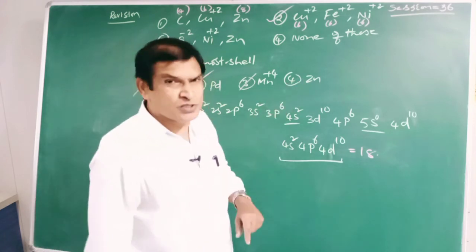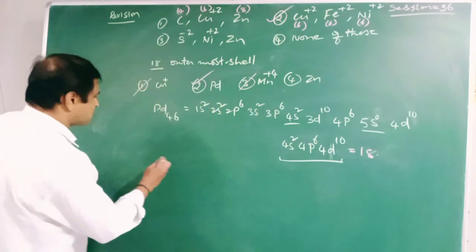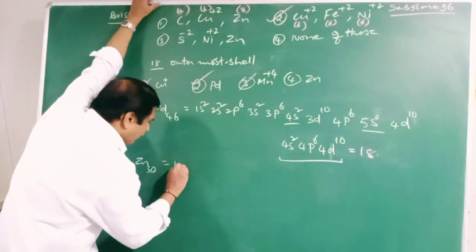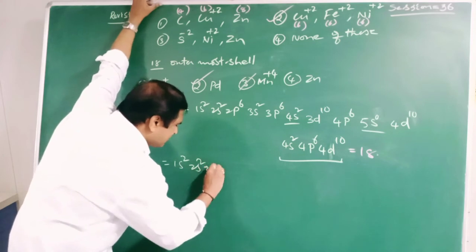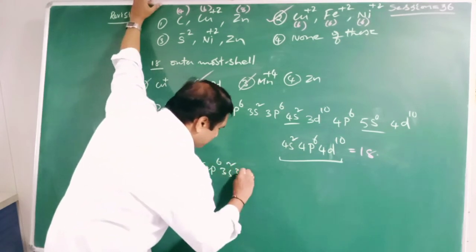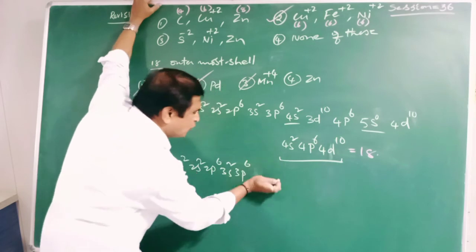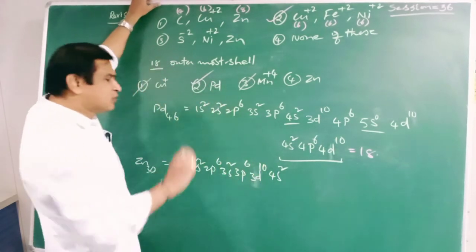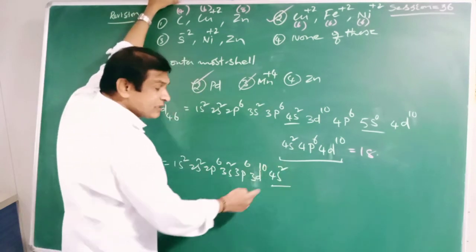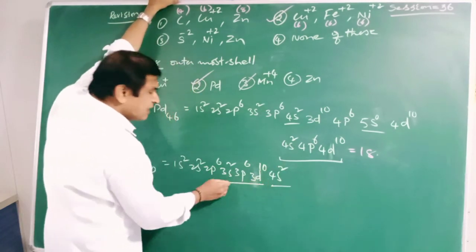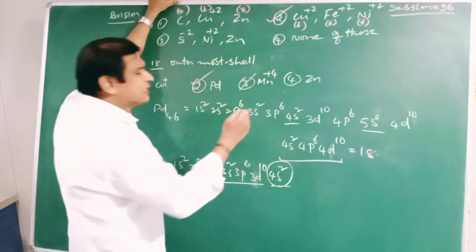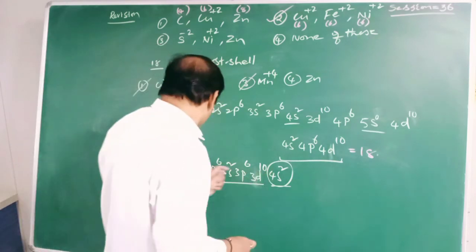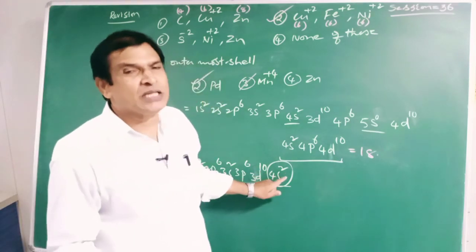What about why it is not zinc? Let us find out for zinc. Zinc atomic number is 30. 1s2, 2s2, 2p6, 3s2, 3p6, 4s2 and 3d10. 4s2, 3d10. That is the outermost orbit, the 4th orbit. This is the last but one shell. So the outermost shell contains only 2 electrons. So zinc 30 contains 2 electrons in the outermost shell.